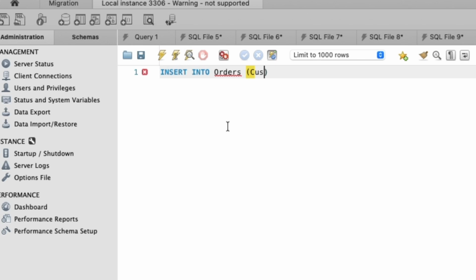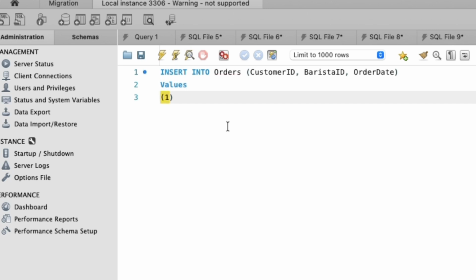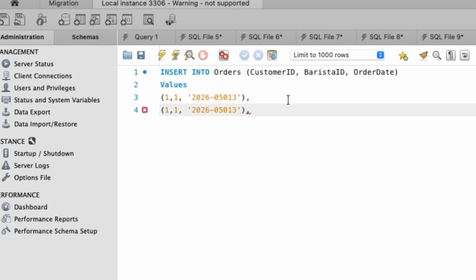Now what we need to do is insert into the orders table. We need to generate a test case to see. We do have customer ID, barista's ID, and order date. So let's say we do have customer number 1, barista number 1 serves them, and this is the date that they put their order. Let's copy and paste.